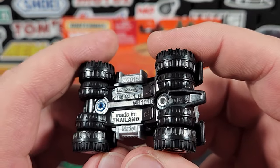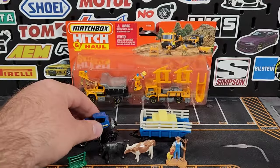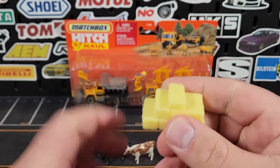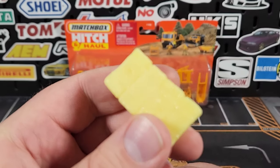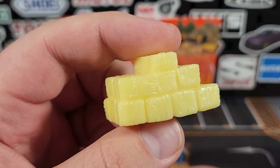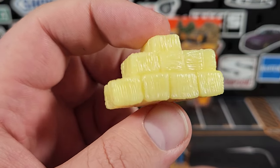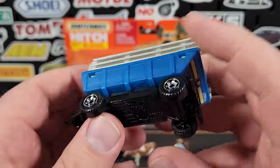Looking at the base: 2015 with MAN number 1010, so no changes from the original version. The hay trailer has been around for quite a while and has removable hay in the bed — it's all one solid piece of plastic, not hollow. The detail looks good and definitely looks like hay. If you gave it a light watercolor brown wash to dull it up a little, it would look quite realistic.